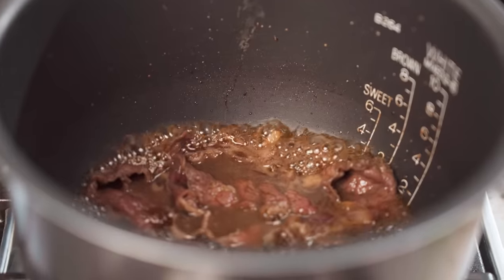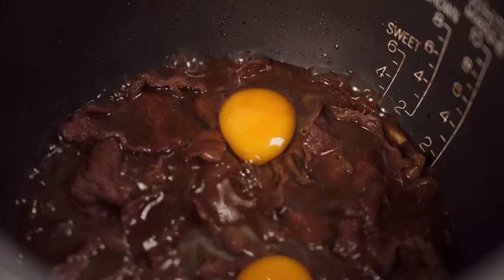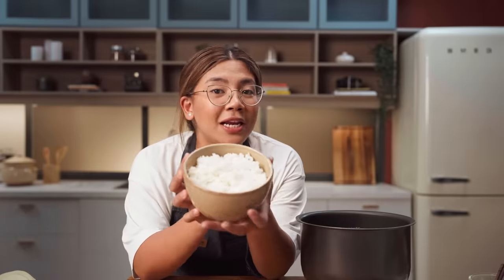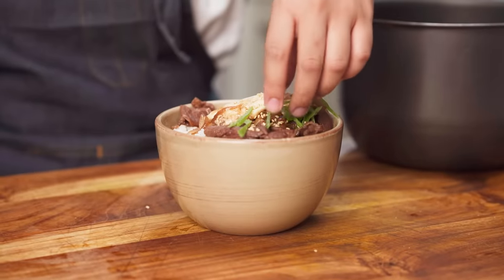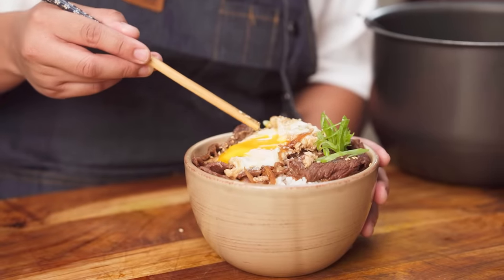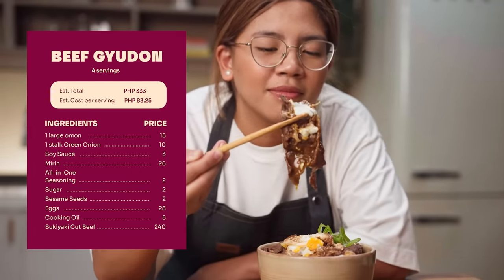We're gonna crack in some eggs. Now let the residual heat cook it. All we need is a hefty bowl of rice — sesame seeds and the scallions. Grabe, naniniwala ba kayong dorm food to? Para ka na rin kumain sa labas, and I cooked this in a rice cooker! I'm so proud and I'm so excited. Ang tagal ko nang hindi ginawa to sa buhay ko, and the memories these recipes bring to me are priceless. Pero mahal pa rin ang baka.